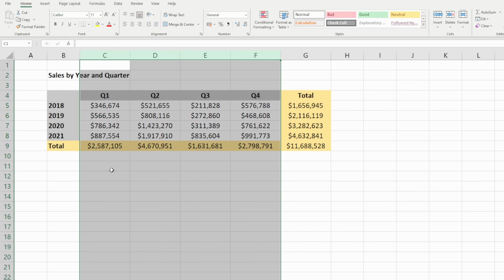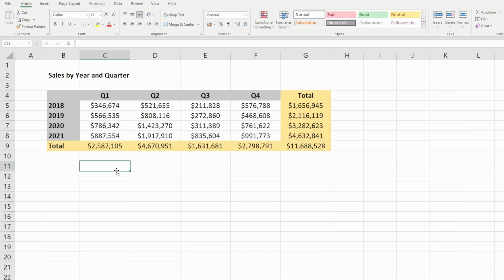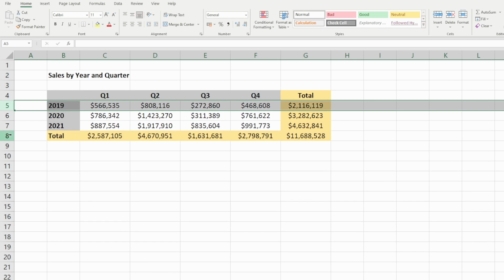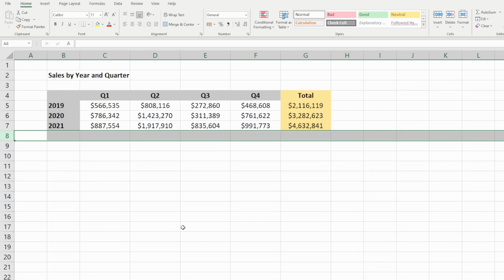And something else to mention is that you can select rows and columns that are not next to each other and delete them in one go by holding Control. So let's say we want to delete the 2018 row, and we also want to delete the total row. So rather than deleting it one by one like that and then like that, I'll just go back.